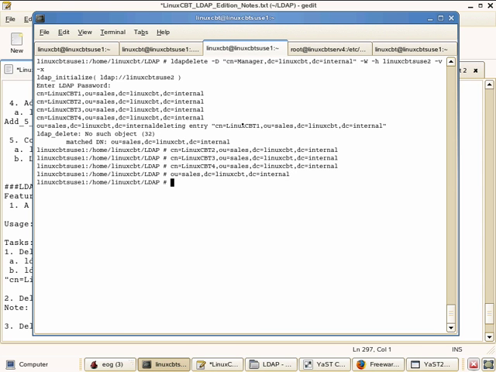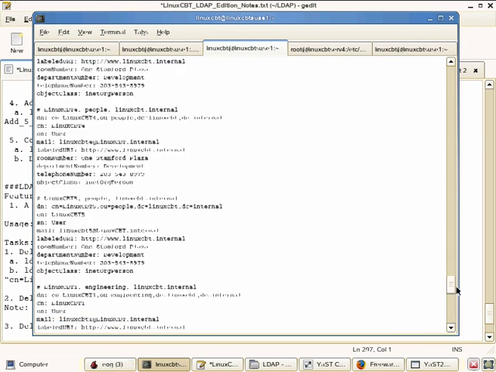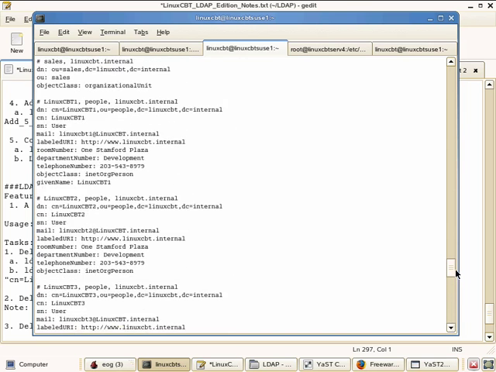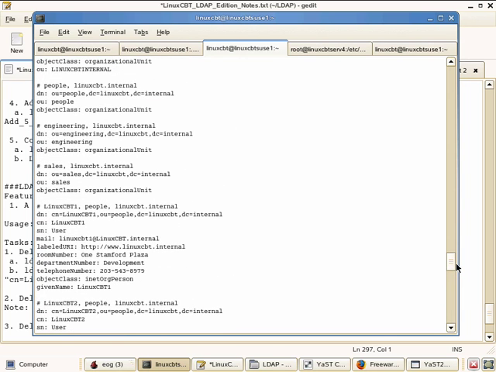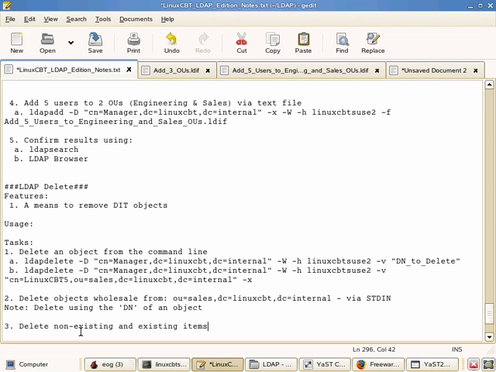What does that mean? What does that translate to? Well, let's take a look at LDAP search to see whether or not it has removed the organizational unit sales as a consequence. And you'll then learn the default behavior of the LDAP delete utility. And the same goes for LDAP add and modify. Notice that the sales OU still exists. So let's record some observations.